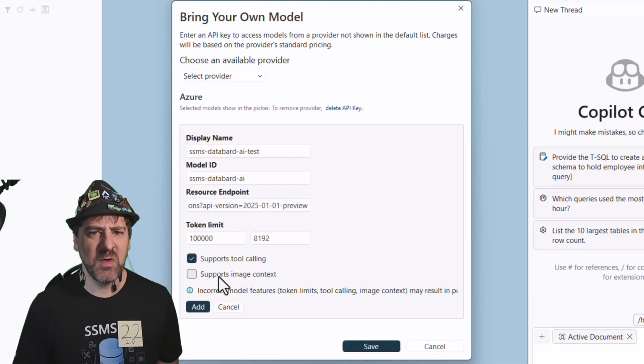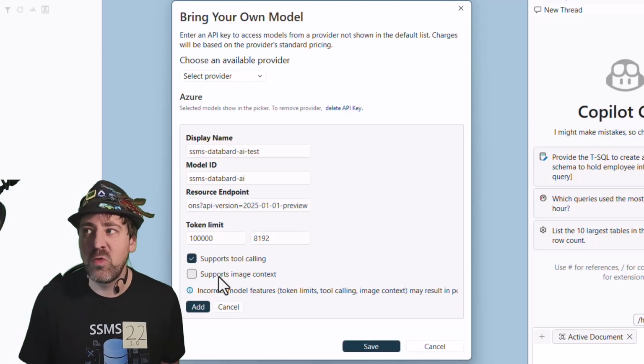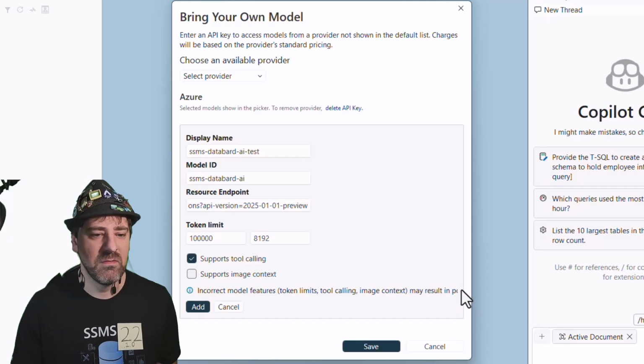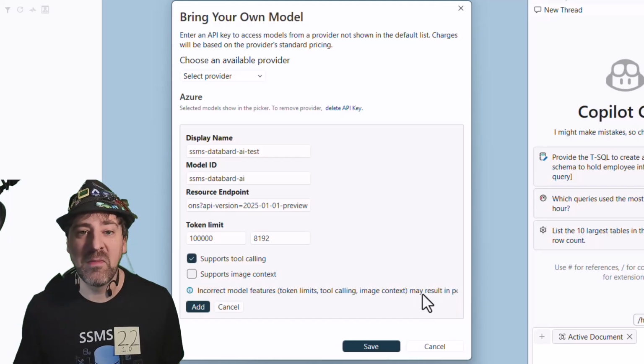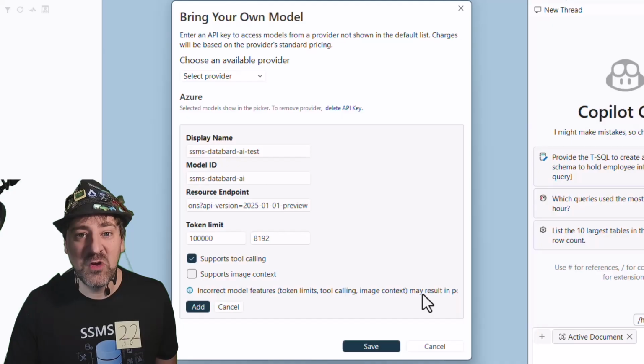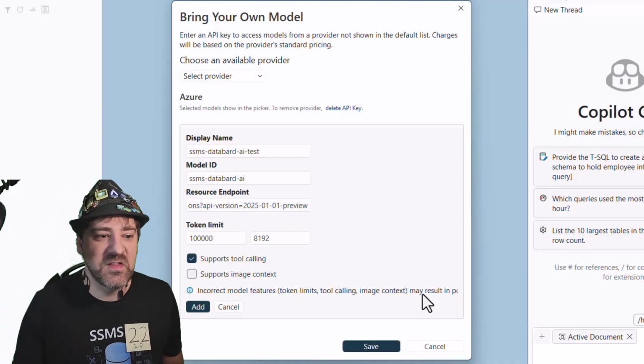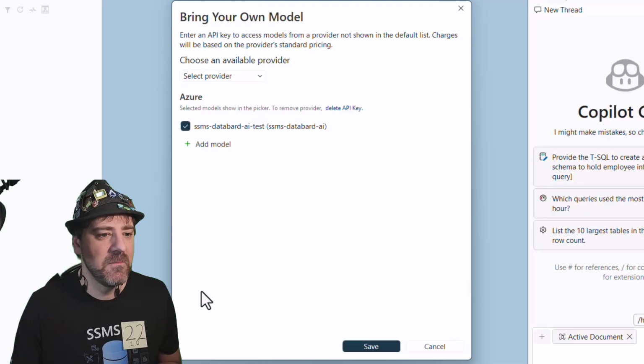I'll keep experimenting with it a little bit, but so far don't quite know what that's all about. And lastly, the important information: incorrect model features may result in something happening, but I'm assuming that just means things could go awry if I set these settings incorrectly. We're going to go ahead and just keep that as is, and we'll hit add.